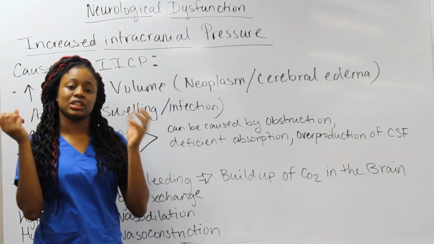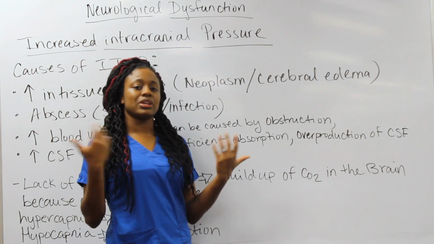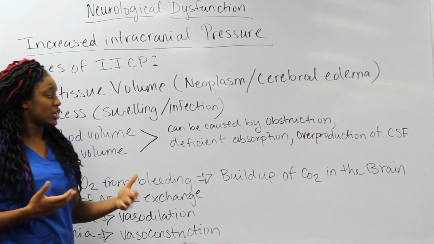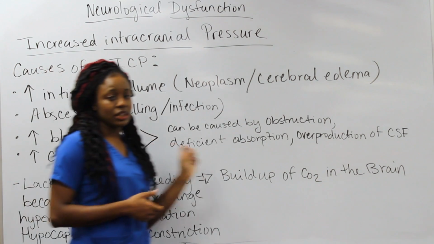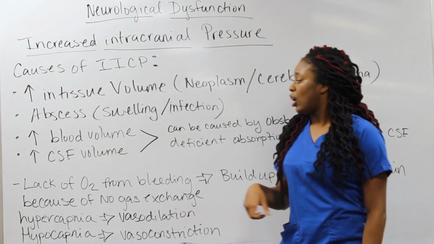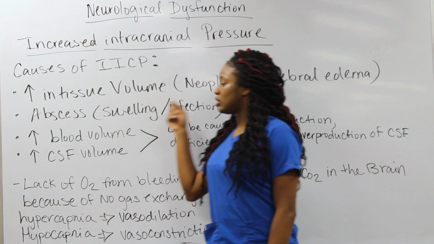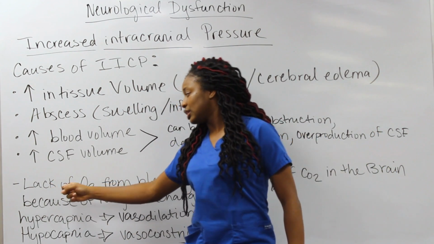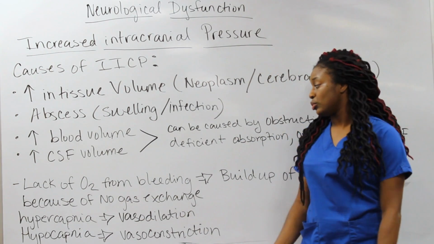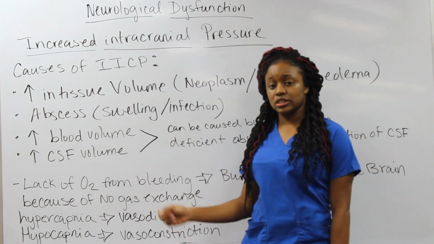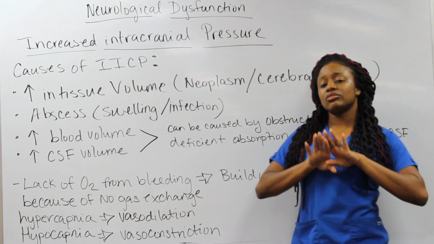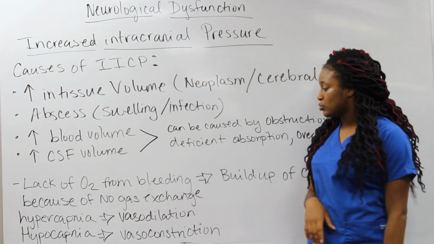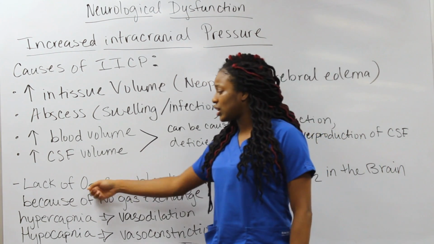And it causes swelling because now all that extra blood is being backed up. So different things can cause the obstruction, but these are some ways of how you get an increase in blood and CSF, okay? Also, because there's an obstruction or a blockage of some sort, eventually the brain has a lack of O2, and it can also be from the bleeding as well. If you're bleeding out and all of this blood is not going into the vascular spaces, it's going into the tissues, so there's a lack of O2.